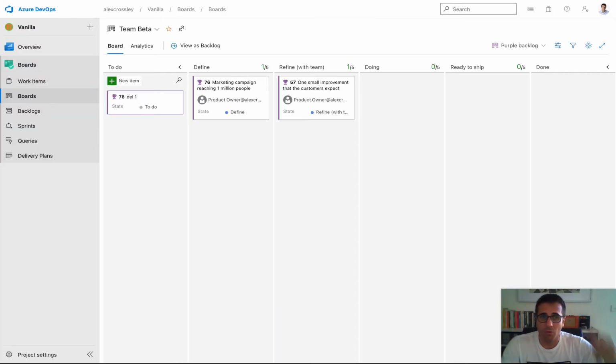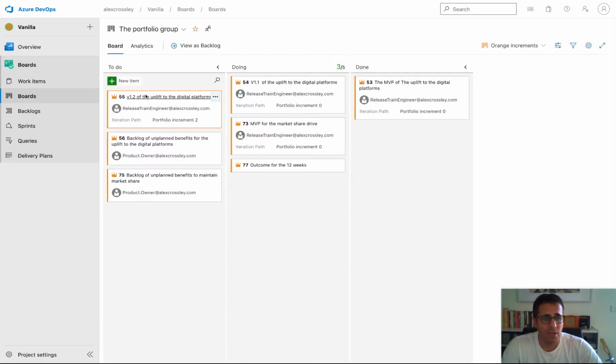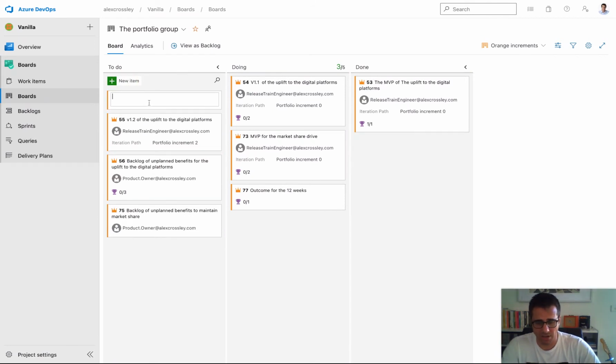So what I want to do is give you an idea of the relationship between the orange and the purple. The orange items come first. Now these guys, this is the group. You get together quarterly and you plan what are the big things we are going to deliver over the next quarter. So you create a new item here. You go, the outcome for quarter two. Now it wouldn't be called that. It would be the actual outcome. I just haven't got time to think of one.